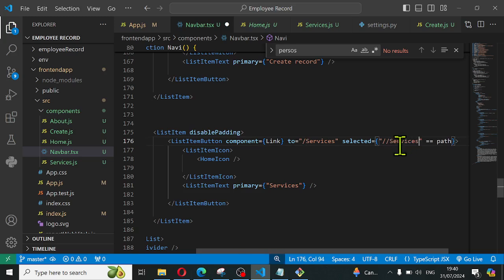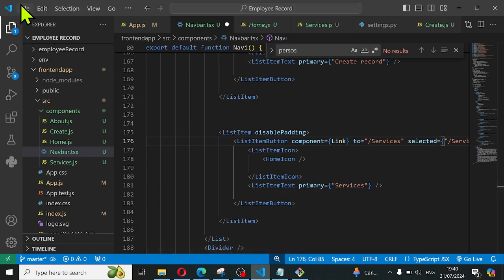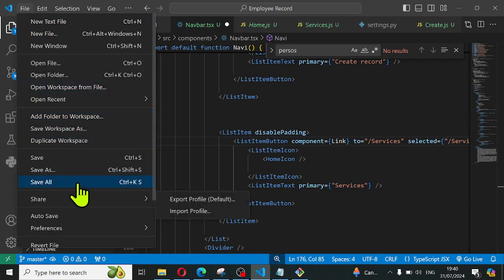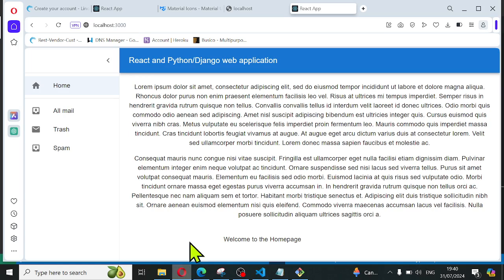Same as here, services. Now we have to save all, and then go back to our application.